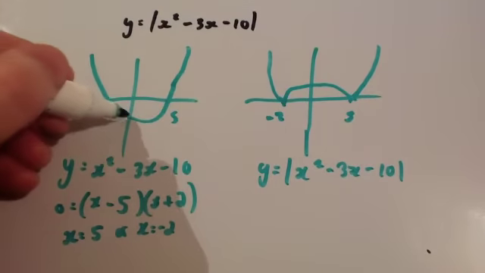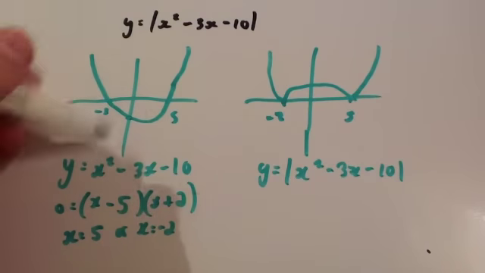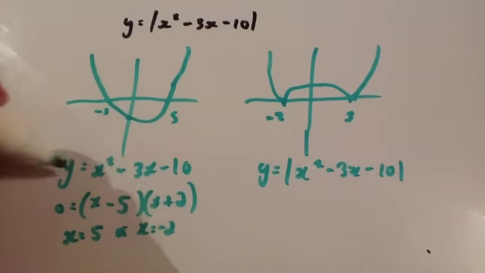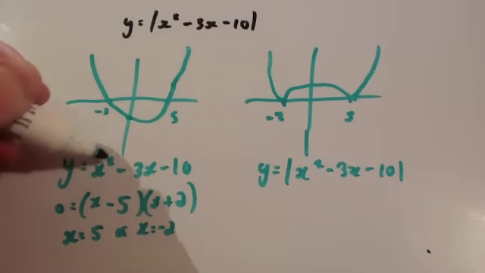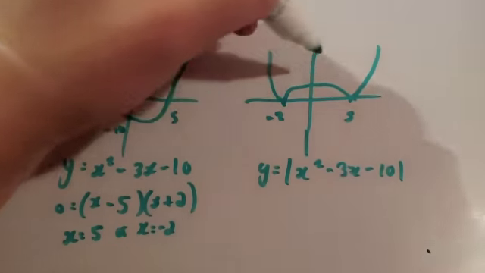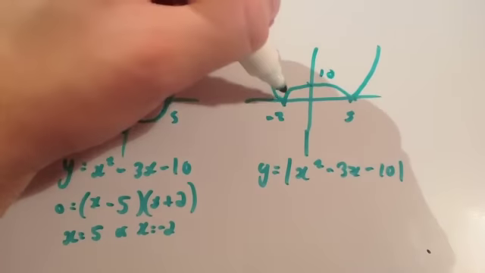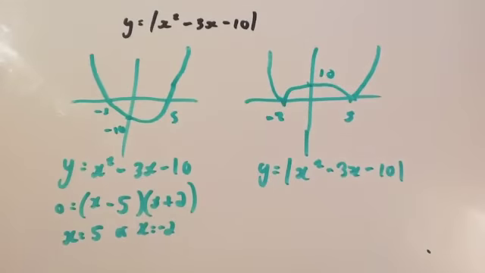Now, let's just find where this point here is. Whenever you want to find what crosses the y-axis, you put in x equals 0, so 0 squared, take away 0, 0 take away 10, so that's minus 10. Then when it's reflected up, that value there will be 10. So it sort of comes down, curves up and around and back up again.